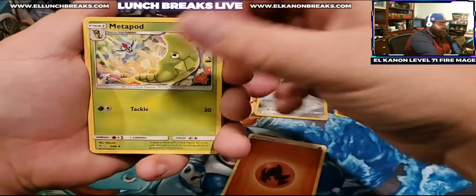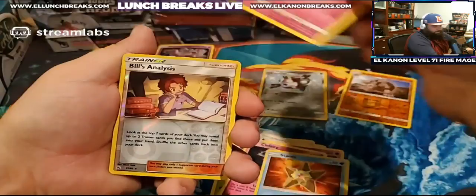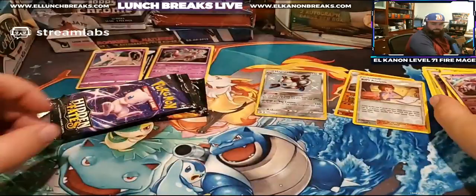Giovanni's Exile, Koga's Trap, Magikarp, Koffing, Clefairy, Staryu, Jigglypuff, Bills Analysis Reverse. That's a lot of filler. Still no Ultra Shiny. Yeah, I thought I was in that one.